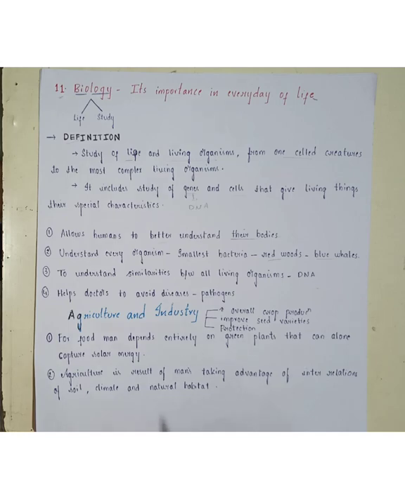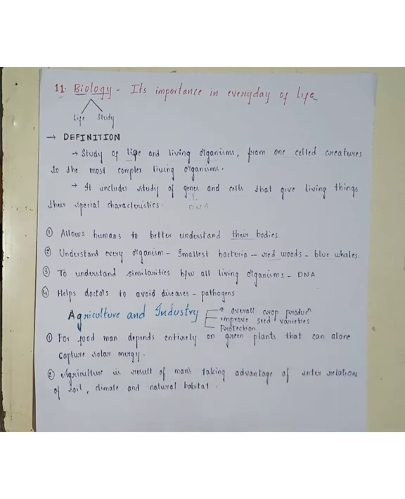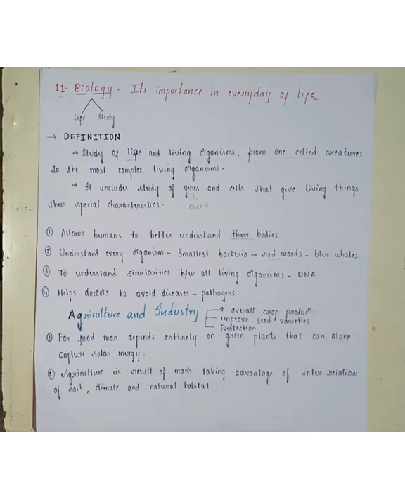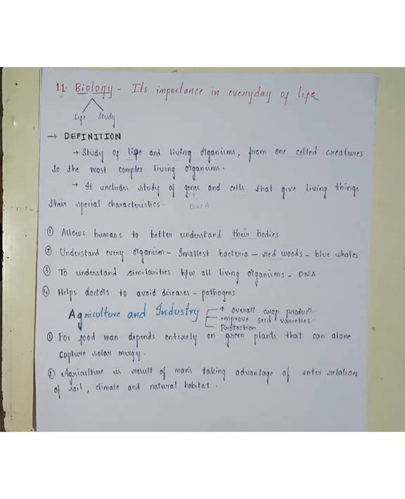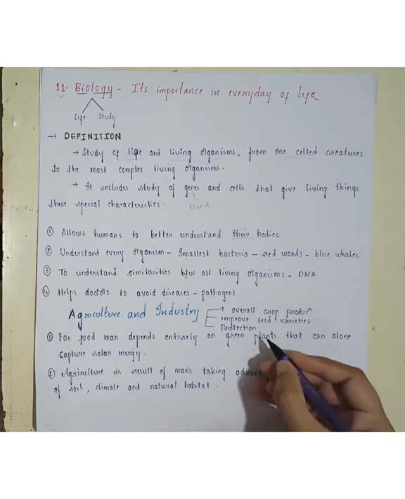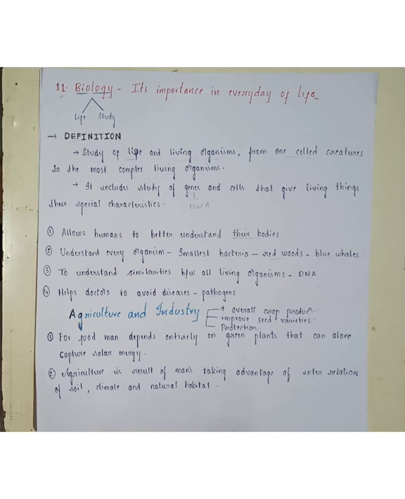Let us discuss the importance of biology in certain fields. First, in agriculture and industries — biology increases overall crop production. By studying pests which are causing diseases in plants and controlling them, we can increase crop production. It also helps improve seed varieties; for example, by improving certain characteristics in a fruit like mango, we can increase those seed varieties. Protection means developing disease-resistant plants that protect themselves from disease-causing pests.